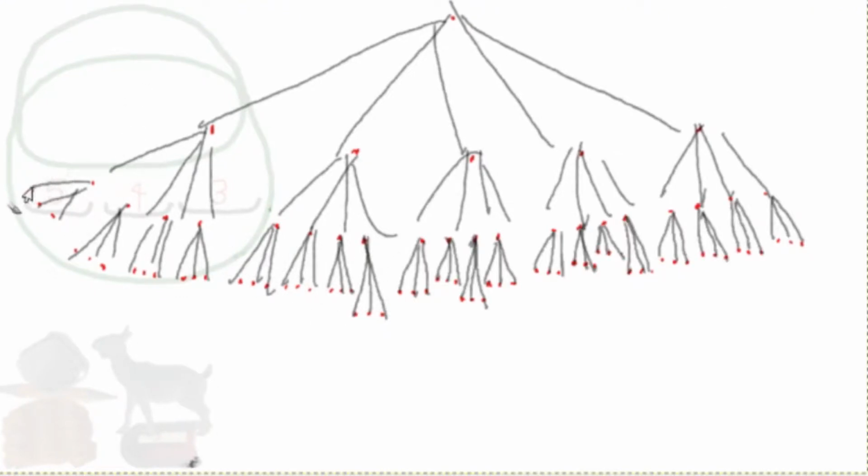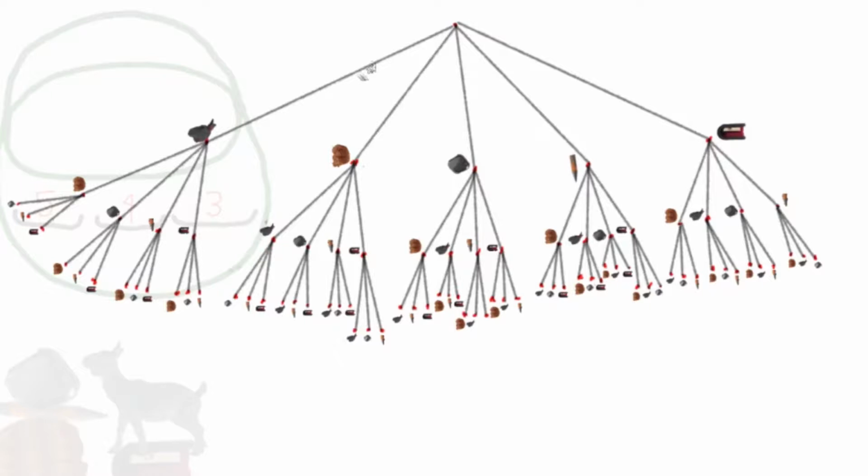To find the amount of combinations, we just count the branches, which is of course 5 times 4 times 3. But there's a problem. Let's say I went down this path, chose the goat, then the magnet, and then the pen. Now let's say I went down this one, chose the magnet, then the pen, and then the goat. I'm at 2 different branches, and we counted the branches, and I took 2 different paths, but I end up having the same exact items.